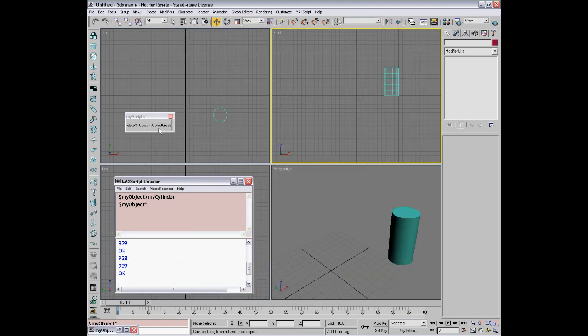Let's try my object creator, and there you go. It has our trunk object and the branches object with a noise on it, as we expected. Even the wire colors are brown and green as we want it to be.